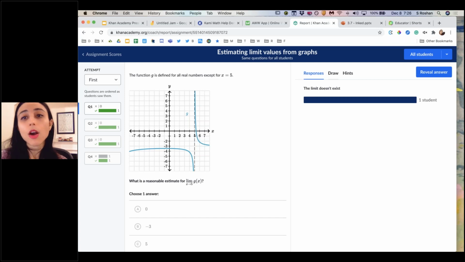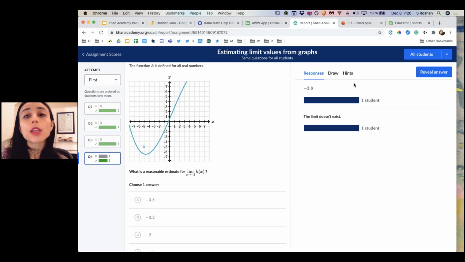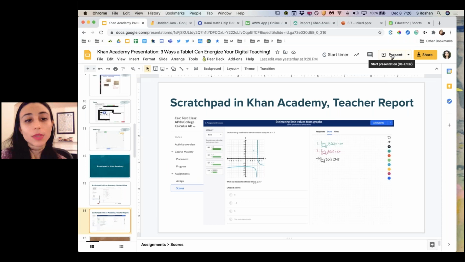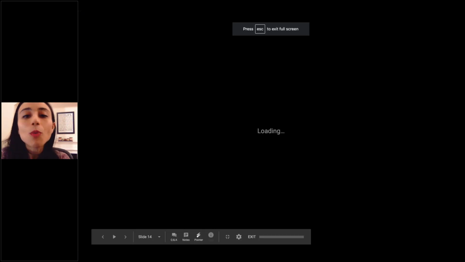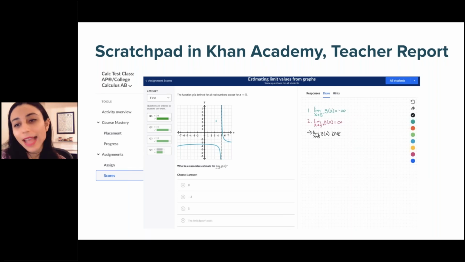So now if we're reviewing all students here, say that I want to discuss this one because one person got it wrong. I can pull up the draw tool right here, and then I can just write on the side. So again, super simple. I can't draw on the drawing itself in this case, but here was an example that I just laid out right here. For example, you might say, what are the three things that you are looking for here? And I could just write that out, and I'm able to write that out because I have the pen tool on my Wacom tablet. If I was using my mouse, I would not be able to write that out. So again, that can be a really nice way to just talk about things in class.